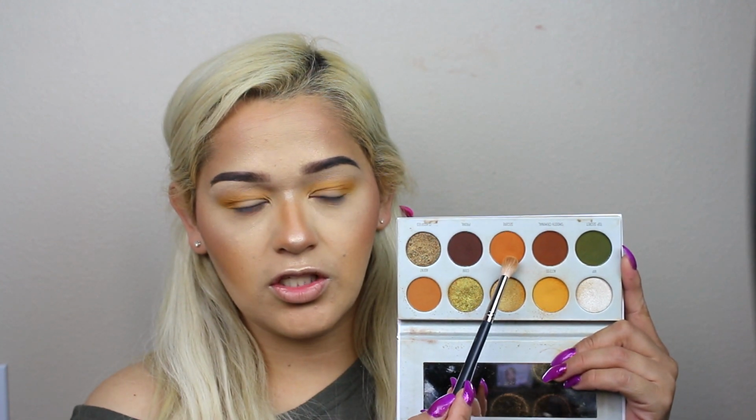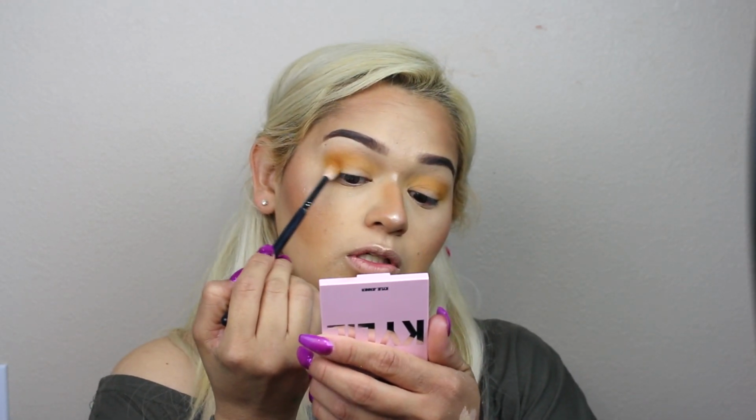Yes. I'm going to be using both of these. This one's called Secure, and then this one here is called Agent. I'm going to go in with Secure first. And I'm using the M510 by Morphe, and I'm just going to keep this in the crease, but a little bit lower.